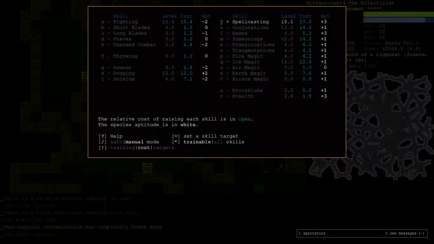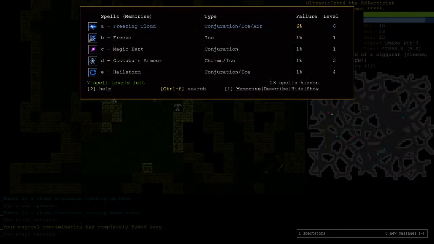So what are we training? At the moment, literally just spellcasting. Okay. I don't remember doing that. But we could learn Freezing Cloud. Do I even bother? Oh, hey, Gordon. Always a pleasure. Although you said good evening and it's obviously morning. So I don't know what's wrong with you, but welcome.